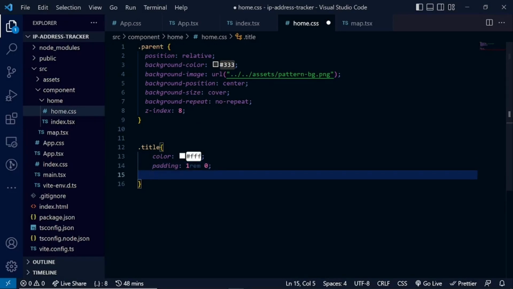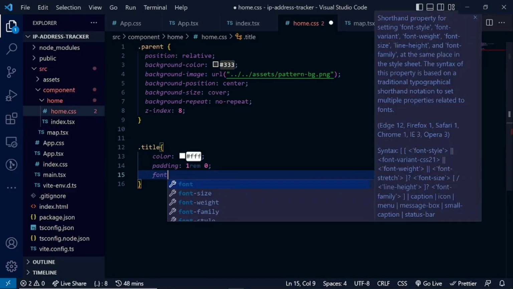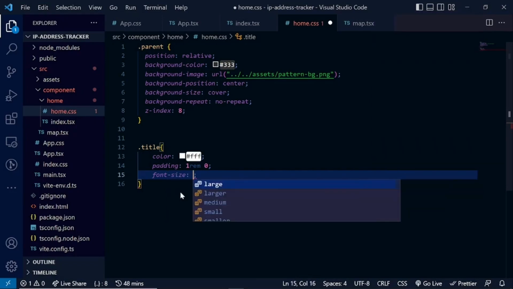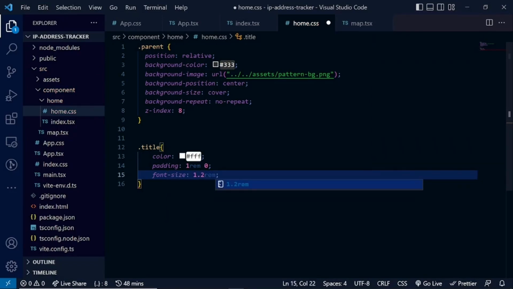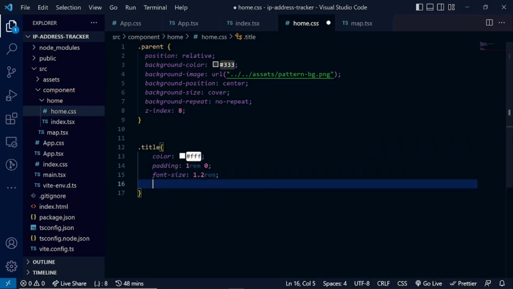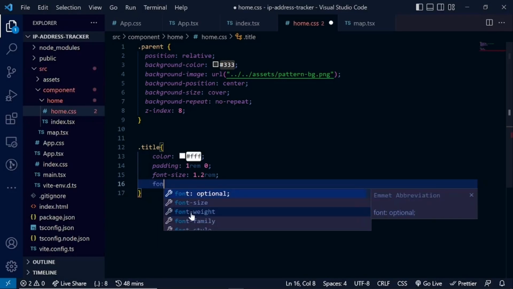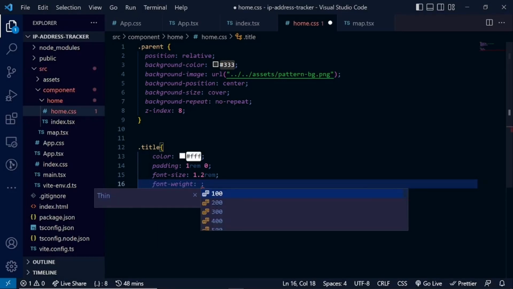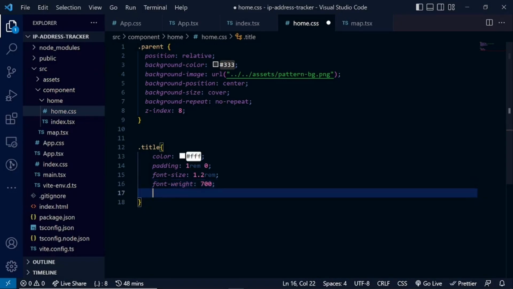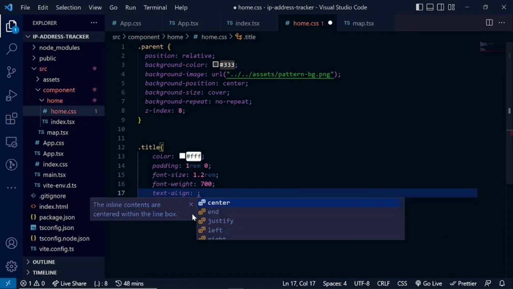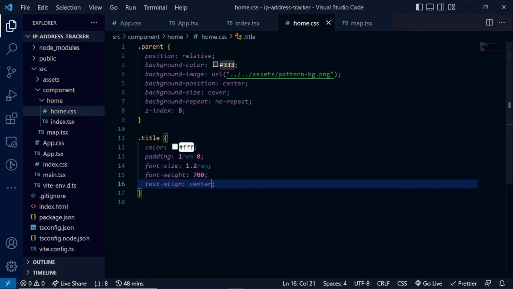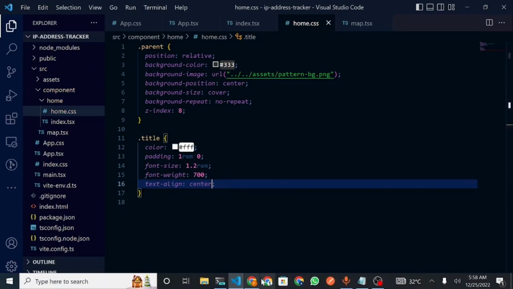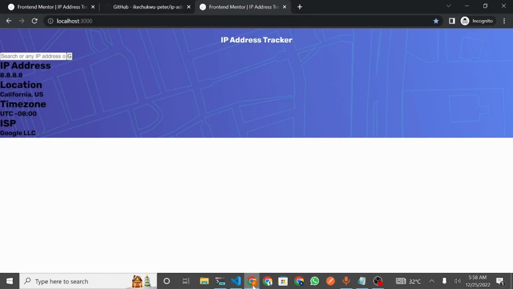We don't want anything on the left and right. Give it a font size. We are starting with the desktop screen right now, so 1.2rem. Then a font weight of 700. Remember our font weight that we picked up from Google Fonts. Text align should be center. If you take a look at what we got now, we already have that.